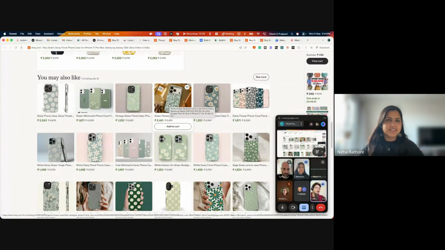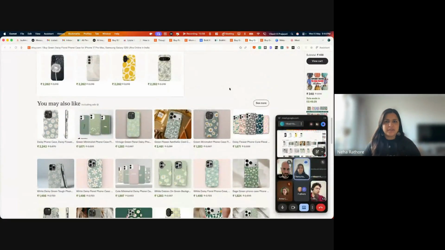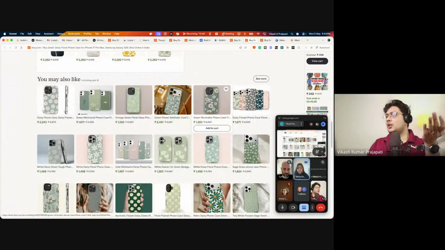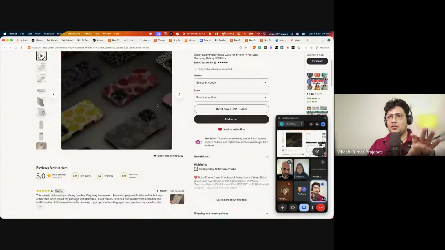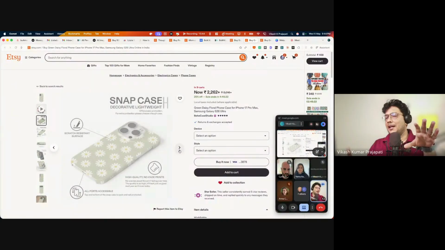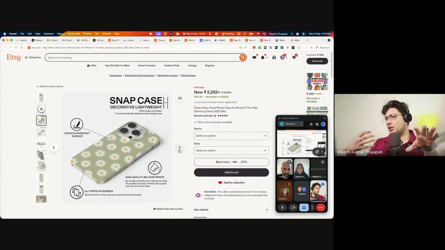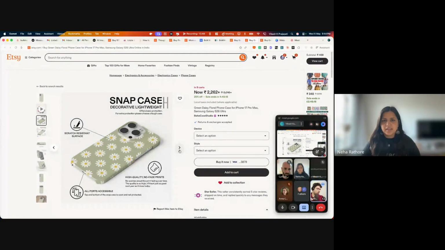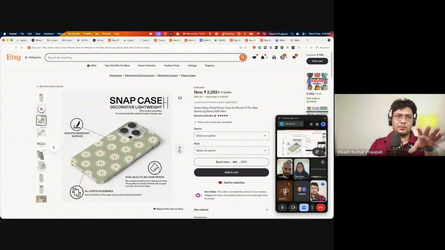In this case, whoever has the better thumbnail wins. But also, once I click on your product image, I have certain questions about the quality of the phone case. If you do not address them by addressing objections, I may have a doubt and I'll move to a different listing.